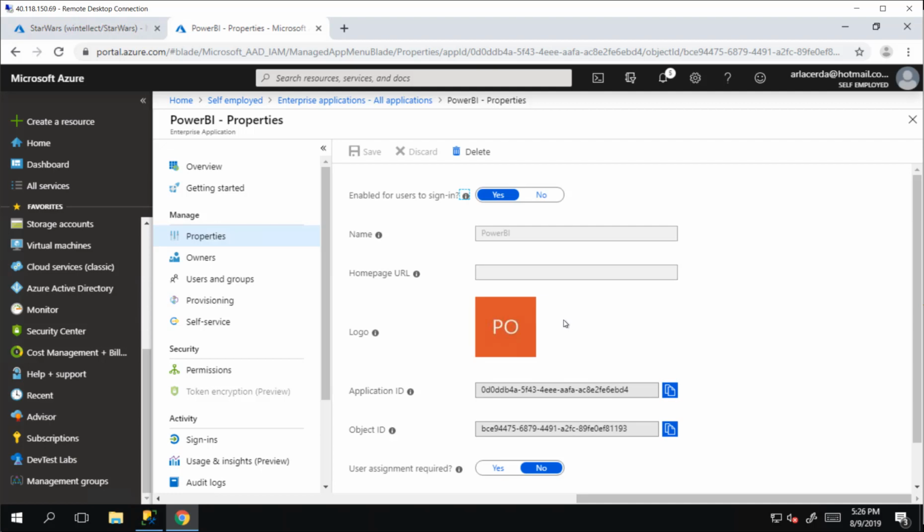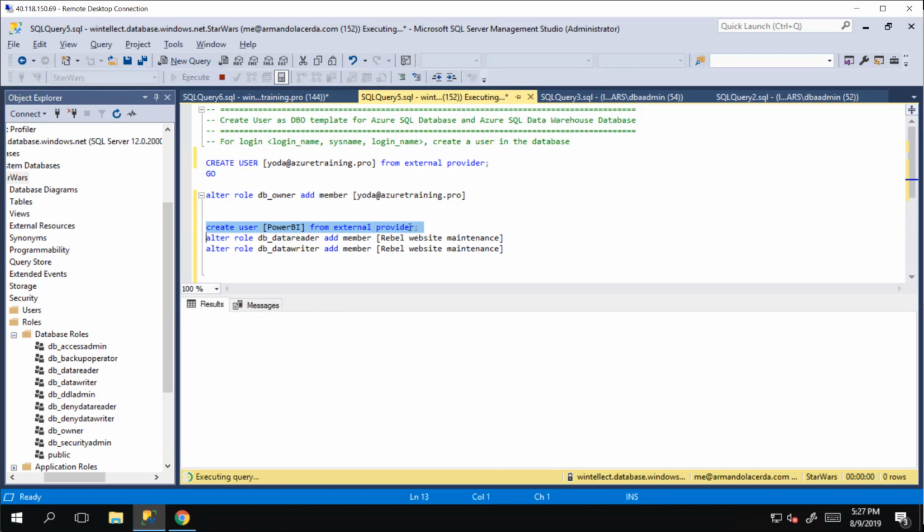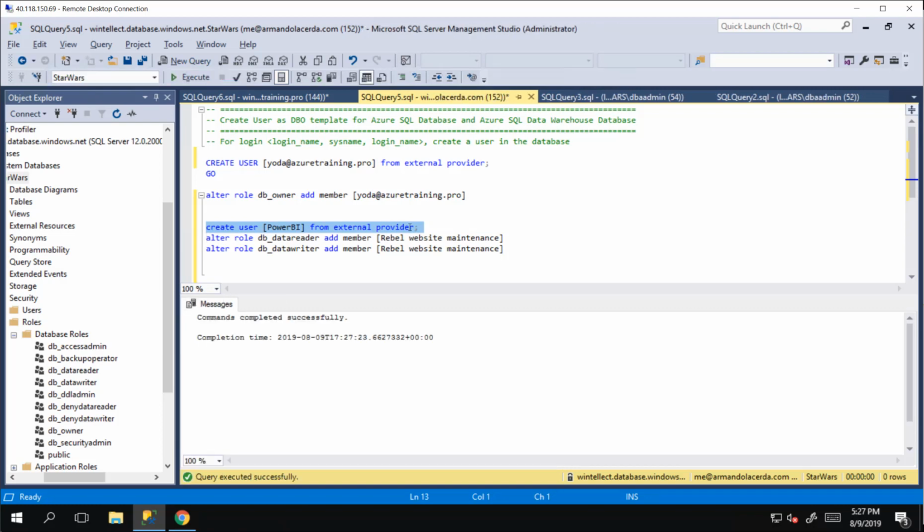But like the group we created before, and also like the application account we created before, the name of my account is Power BI. So the same way I've done before, I can come in here and say, you know what, now I want to give permission to that virtual machine, the Power BI virtual machine, and authorize it inside my database.